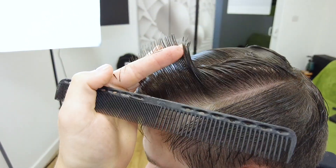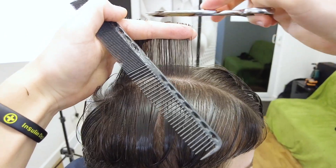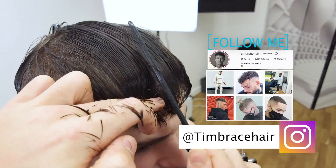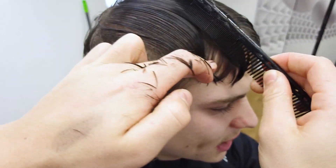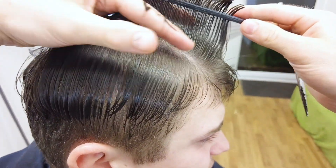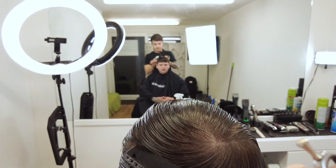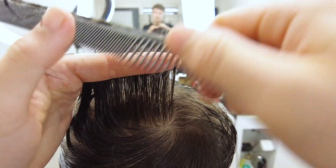Being sure to only cut to the second knuckle so that the tension stays the same. Following that up, we're going to take our profile section again through the center of the head and now we're starting to cut from the front of the head, because it allows us to keep better posture following our guide from the front all the way to the back of the crown. Making sure to keep our sections clean, and now we're coming in to cross-check and getting rid of those flyaways.